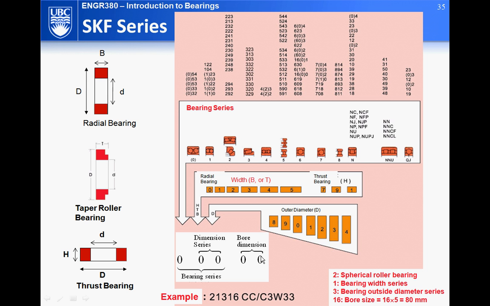Interestingly, the catalog generally gives bearings all in SI units, millimeter. So when you design, if it's in US units, our inch series, we have to convert inch to millimeter to find the suitable bearing when we do the calculation. Some catalogs provide two columns, one in millimeter and one in inch. But the integer numbers are always in millimeter, not inches.